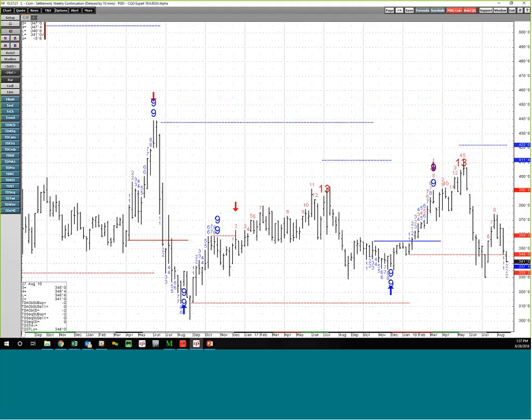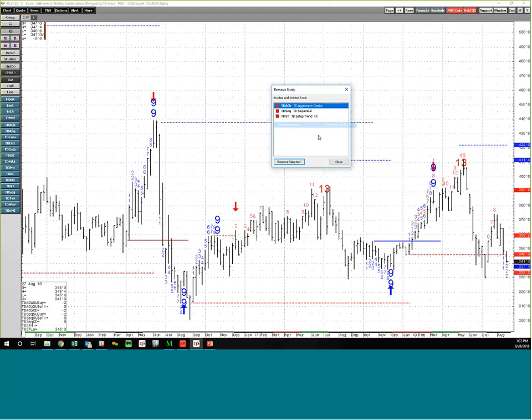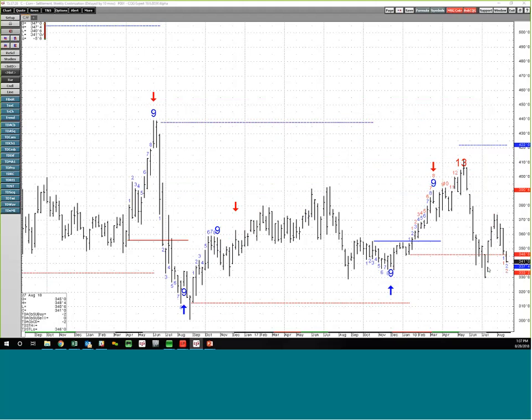But there are also some pre-built variations within the indicators. The two most commonly used would be the more aggressive variants, things like the TD aggressive sequential and the TD aggressive combo. So aggressive sequential and aggressive combo. I'm going to go ahead and remove sequential from this chart. What they do is they change the conditions required to make a countdown to make it a somewhat more aggressive or a somewhat more liberal process to make that count.